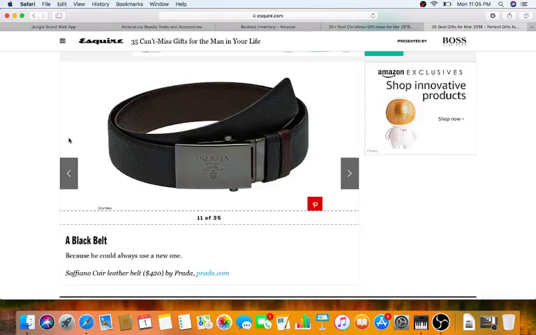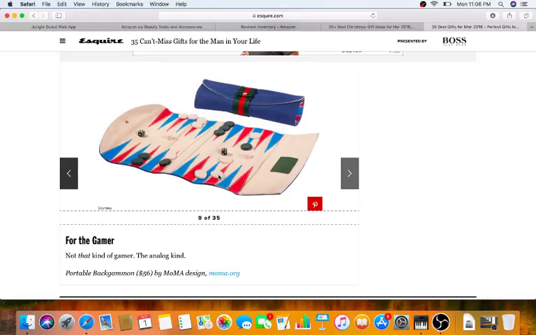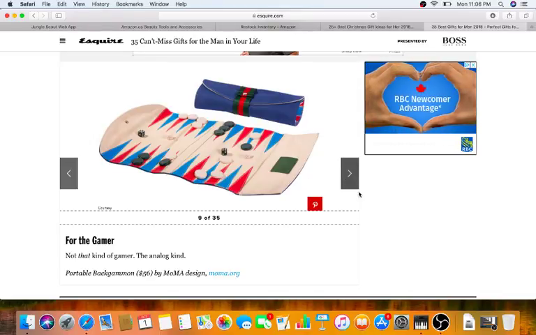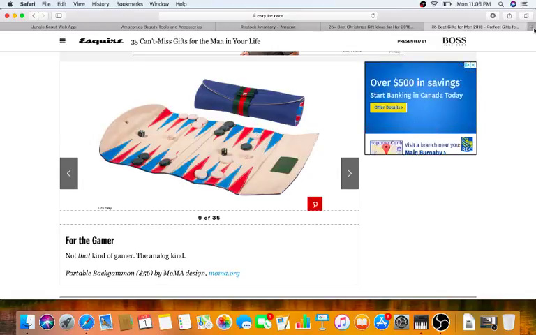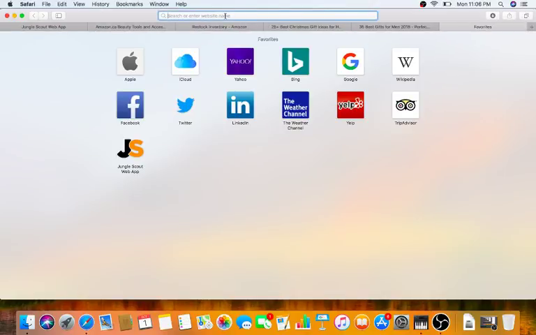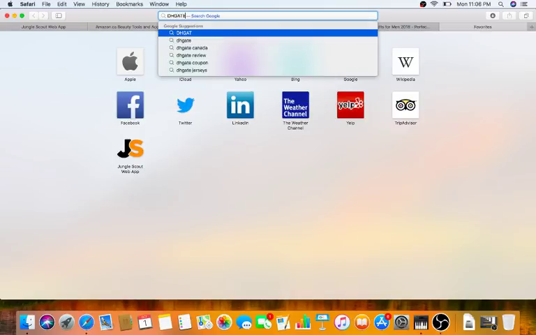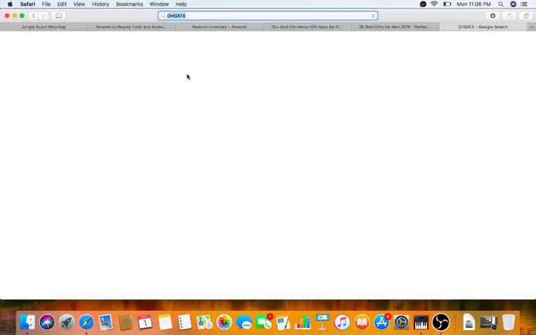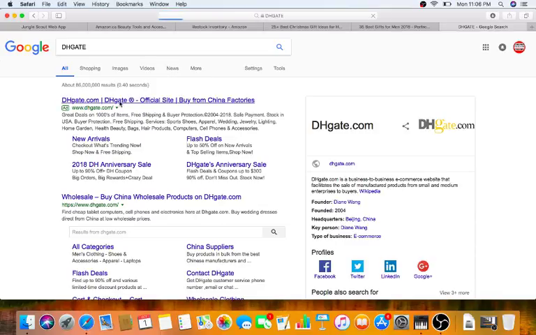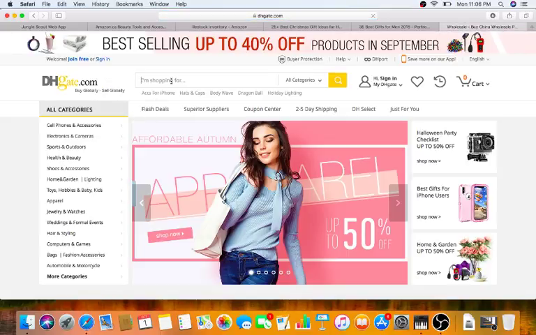Even if it's a cheaper version of a dominoes set or a cheaper version of backgammon, I mean, that's a cool kind of backgammon, but if you can find a cheaper version, or if you want to source this from, say, DHgate, so we'll go DHgate backgammon set. That's DHgate. We'll look at the backgammon set.